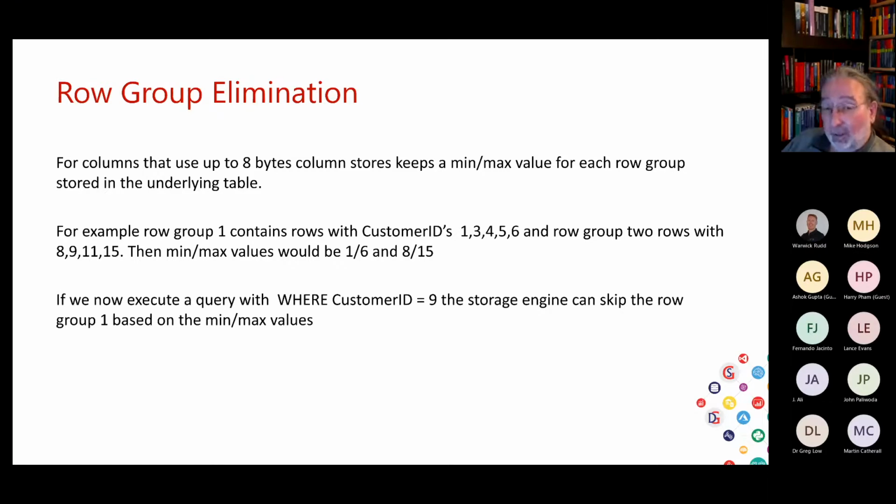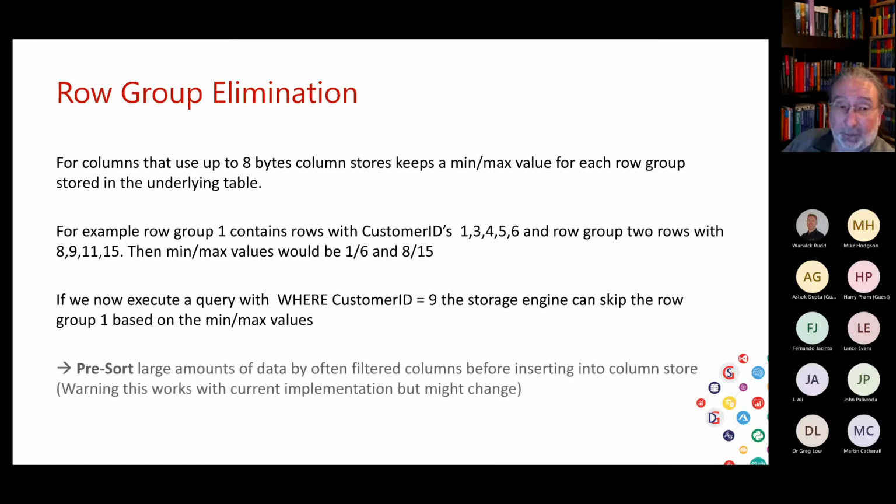8 is smaller than 9, so it fits, but 15 is also larger than 9, so this is a row group that has a possibility of having the data, and we process that row group. It will then still push down the filter and only return the one row where the ID is 9, but it skipped the processing of the first one and probably each and every other one after that. So that's a very good feature to reduce the work. Again, columns have to be 8 bytes.